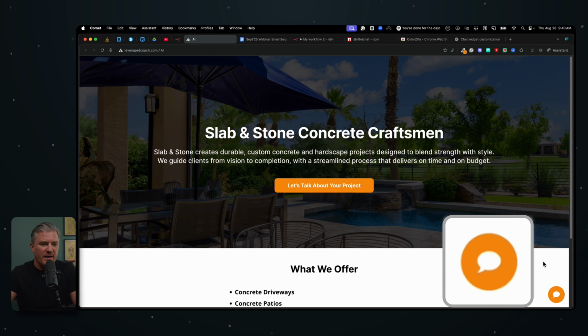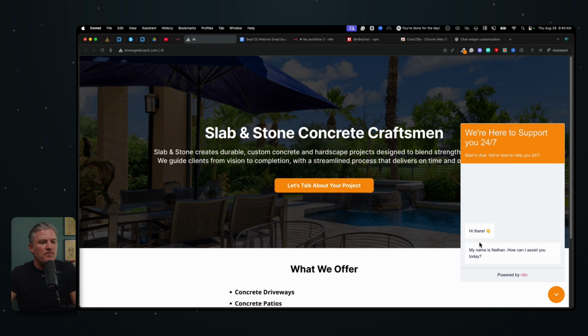And okay, we got it half there. Okay, so the hover color isn't changing down here in the bottom right, but we have the regular color, the button color is the orange that we want. And then if we open it up, it has changed all of this information. And here we may want to remove the powered by n8n. And then maybe we want to bold this up here and remove the subheading. And the way that we do that, I'm not going to bore you guys with going back and forth with it. You kind of get the idea.